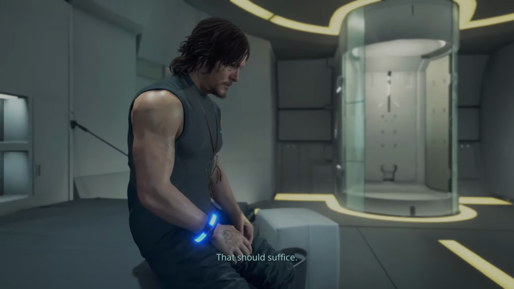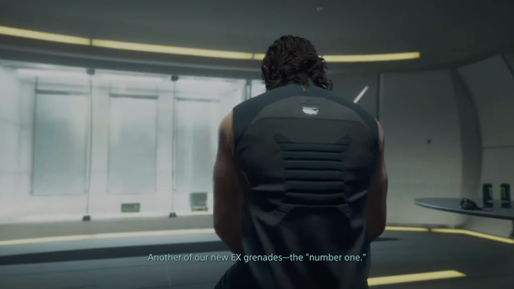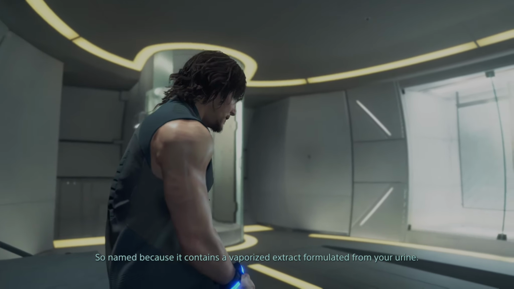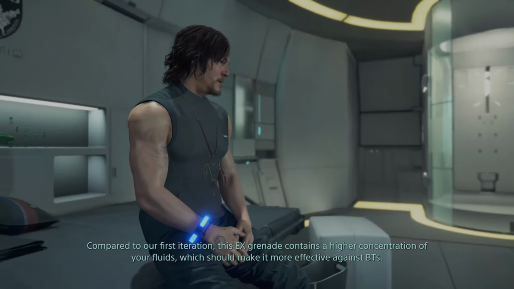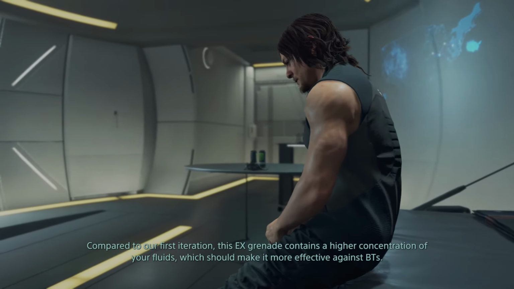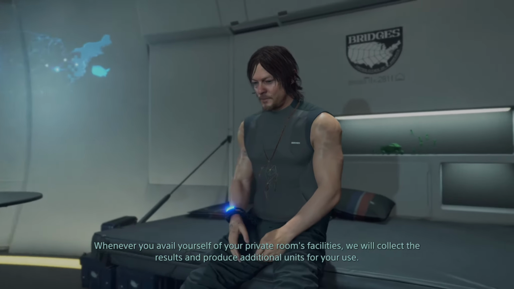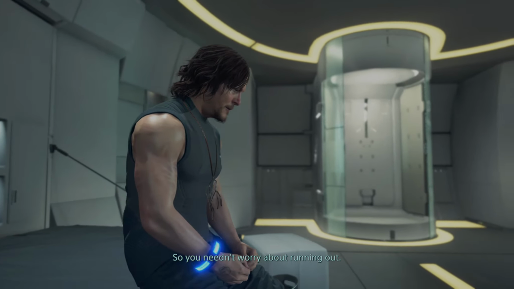Should suffice. Glad to see everything's in good working order. Another of our new EX grenades, the number one. So named because it contains a vaporized extract formulated from your urine. Compared to our first iteration, this EX grenade contains a higher concentration of your fluids, which should make it more effective against BTs. Whenever you avail yourself of your private room's facilities, we will collect the results and produce additional units for your use. So you needn't worry about running out. Ha!